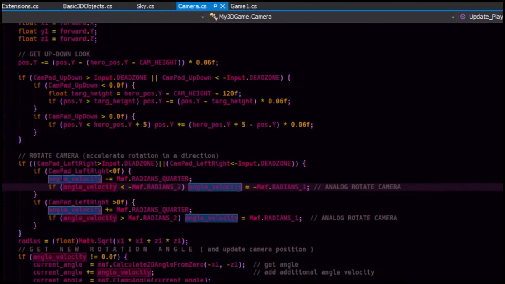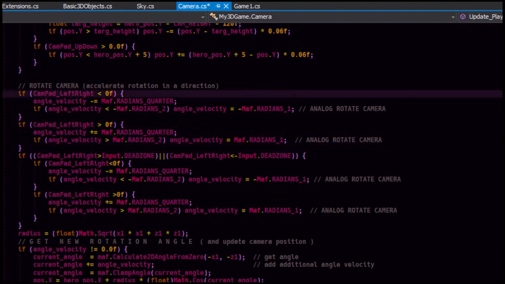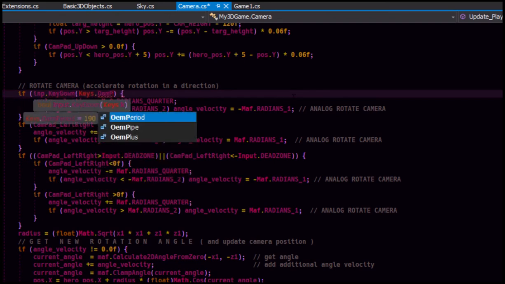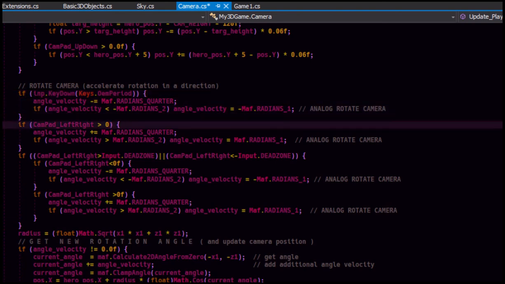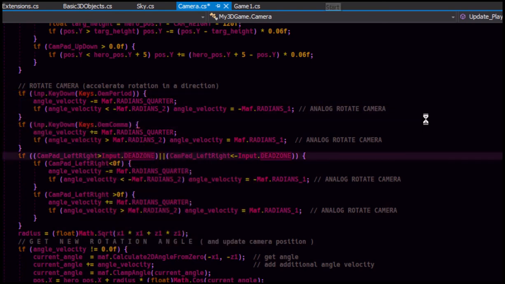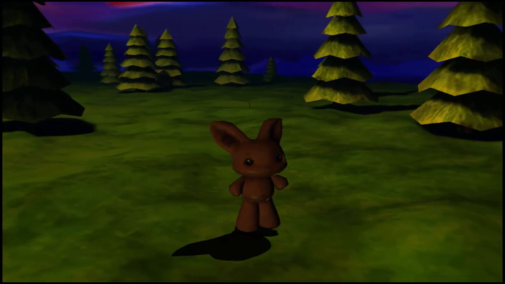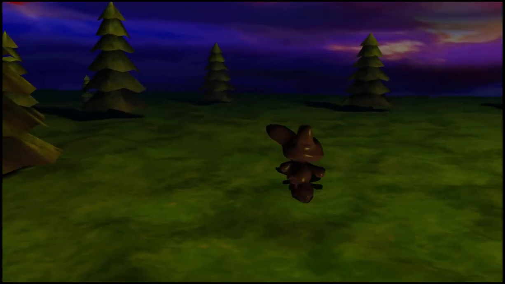If instead of doing this, we actually took the analog amount and used that to control it. So let's copy this out of here, and we'll put it here, and we'll use some keyboard control, I think. So we'll say key down, keys.oem period. The less than and greater than symbols have the period and comma on the keyboard. If it's the period, we'll rotate one way. If it's the comma, then we'll rotate the other way. Just make sure that works first. Just had to make sure my brackets were correct. Okay, keyboard control for that works okay.